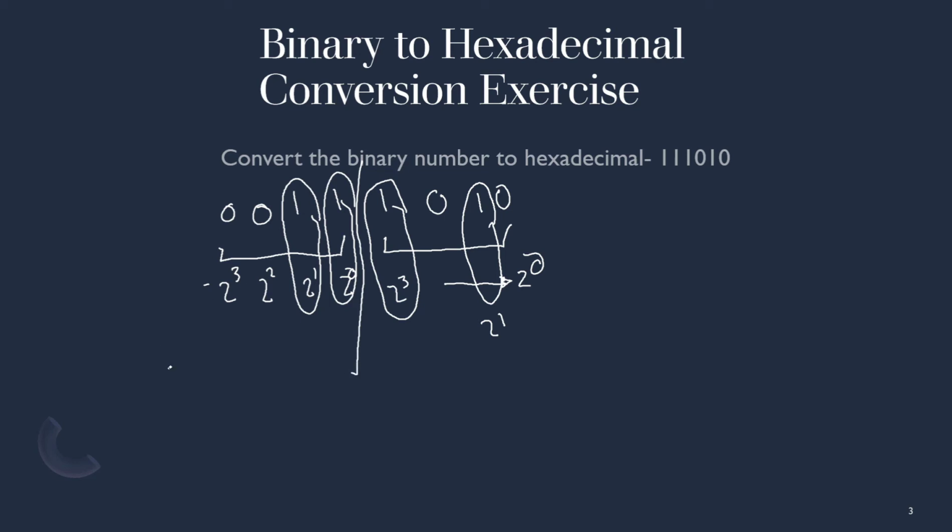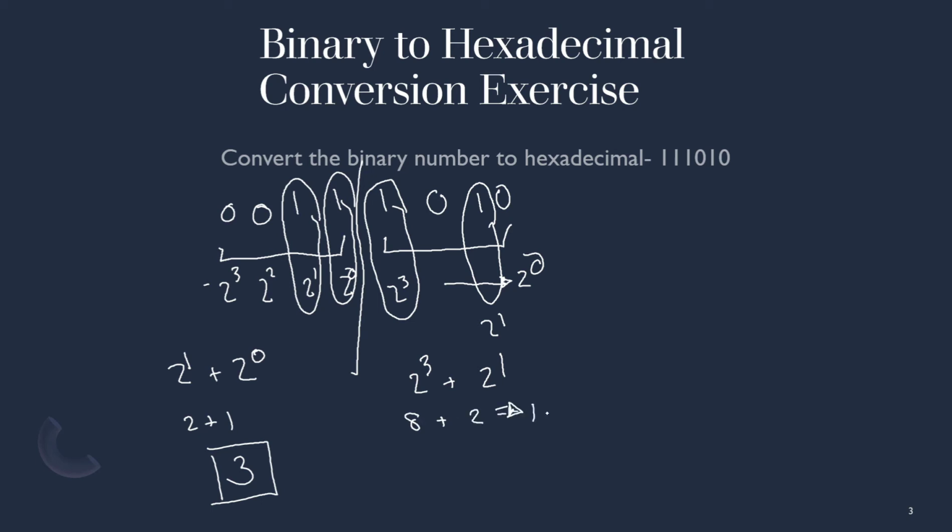So what do we want to do? We want to add the 1s. So it's 2 to the 1 plus 2 to the 0. And over here, we have 2 to the 3 plus 2 to the 1. So what we're looking at right here is 2 plus 1, so this value is 3 over here. And over here, we have 8 plus 2, so this value is 10.